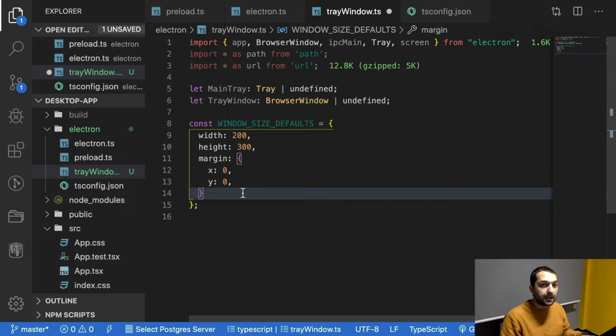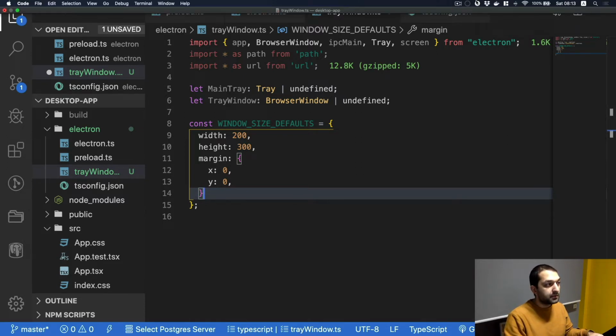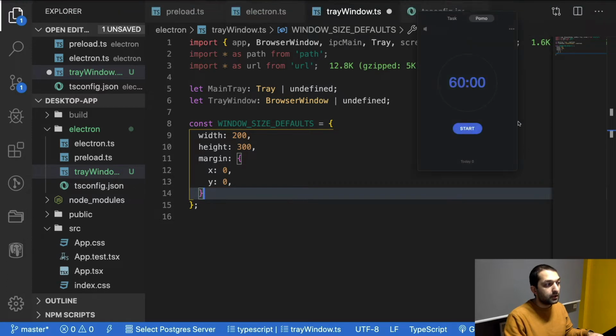Of course, you can have some kind of configuration file to keep this, or base it on your environment or build setup, so this is totally configurable. For now, it's just defined, and I'm assuming that later on, if we move forward with this, we can definitely keep it static, because most system tray applications do not allow you to resize their window.